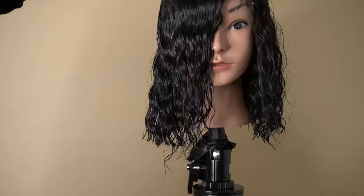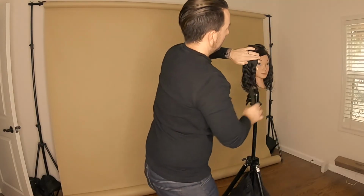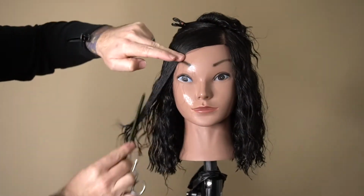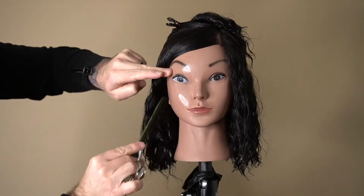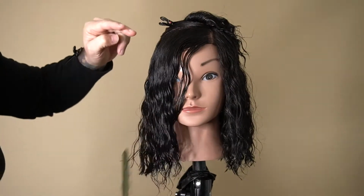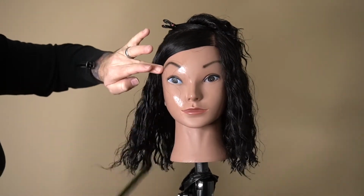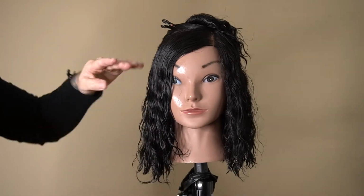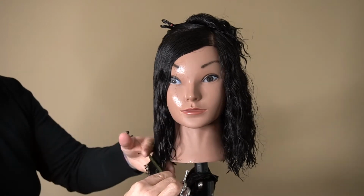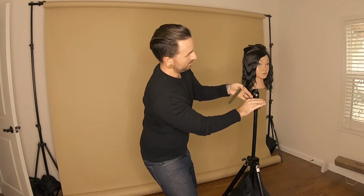Now this hair that's in her face right now, it wants to push forward, but she's not going to wear it like that. We have these things called cheekbones that are usually more pronounced than what's happening on this doll head. So I'm going to intentionally start to comb her hair back and move it off of her face, and I'm going to hold it in my fingers.